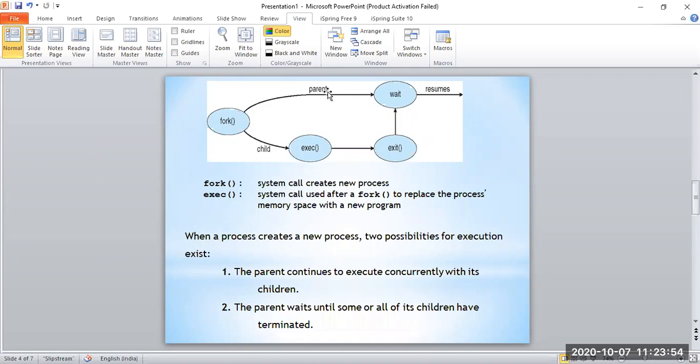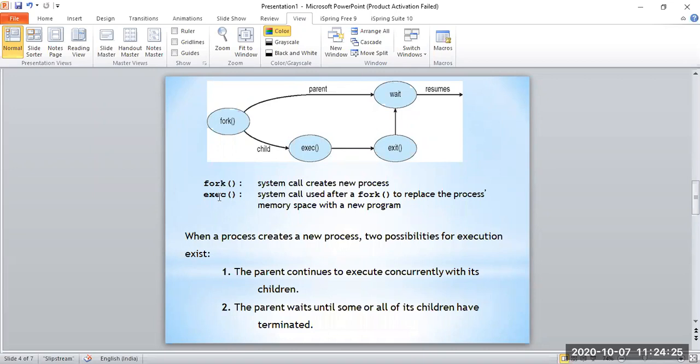So the car is still moving. So here the parent is running and the child process is also running. These two are concurrently running at the same time. So this is the second type of execution. The first type is where the parent waits for the child process to complete its execution. And the second is where the parent and the child simultaneously work on the same process or same work. Understood?